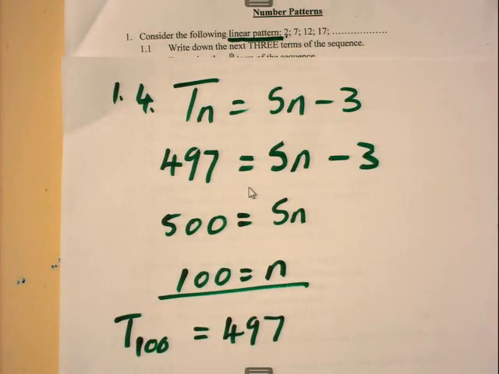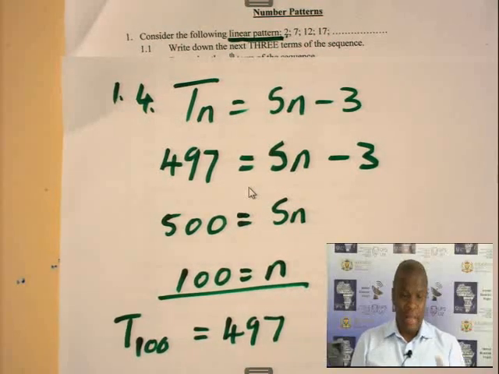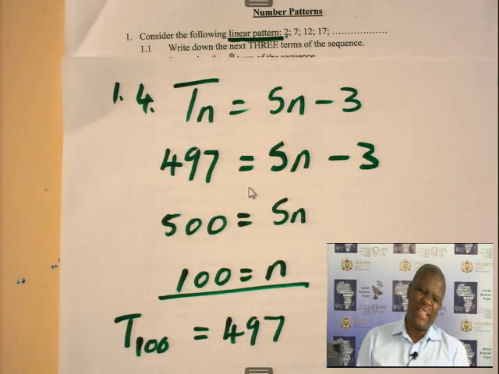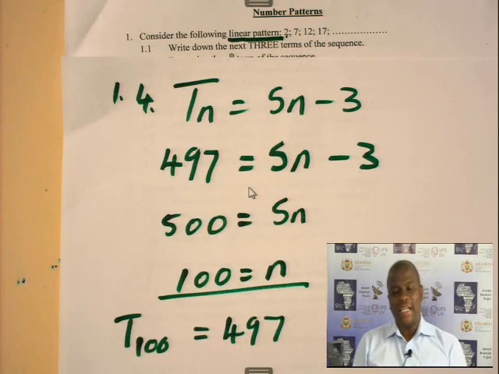I hope you enjoyed this one. It is a linear number pattern, and it isn't that difficult. A linear number pattern is very easy to work with. Remember, we work with different types of sequences here. The most common one is the linear number pattern. And at grade 12, we know very well that the linear number pattern is also referred to as an arithmetic pattern, or arithmetic sequence.